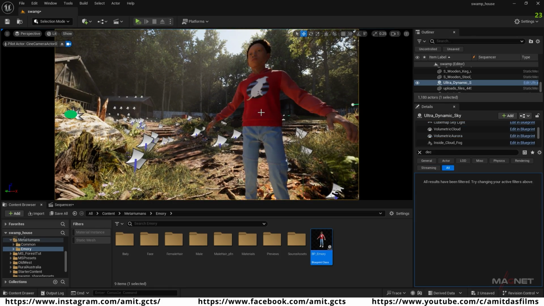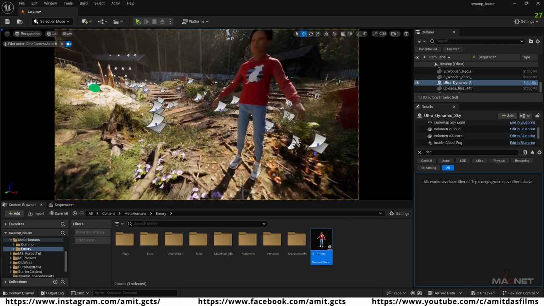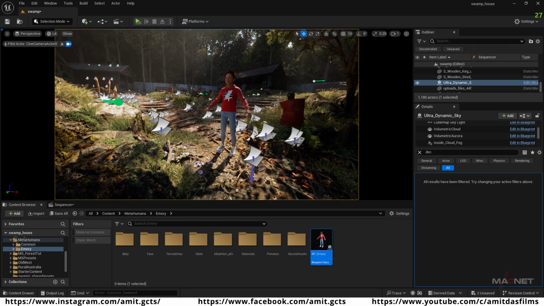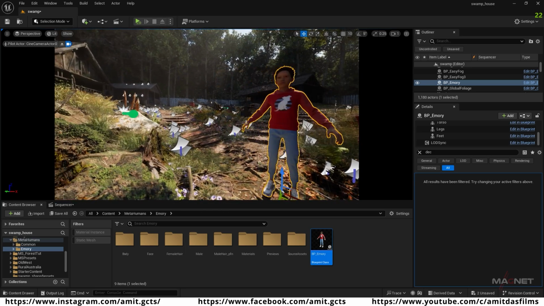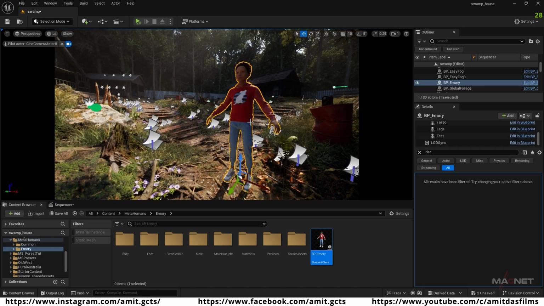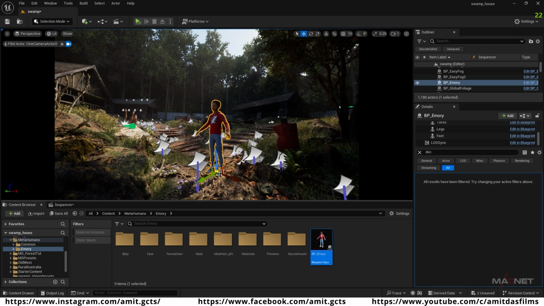Okay. And now you can see that our Metahuman looks very clean here. Okay. So this is our Metahuman. So first we're going to import some animation to the Metahuman. And for the animation, we need the motion capture data. And for the motion capture data, I find the Mixamo is a nice source for the motion capture data. So first we're going to download some motion capture information from the Mixamo.